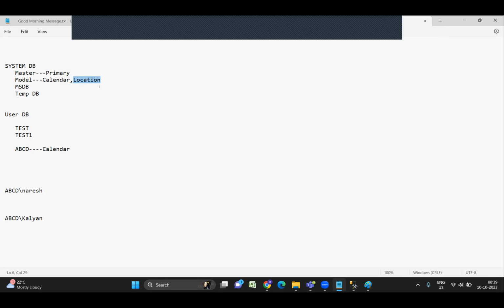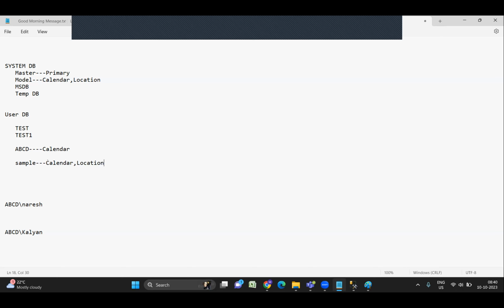Please remember. Now after 1 month, I am going to create one more database called sample. The new database name is sample. From these two tables' point of view, is this a new database or old database? New. So in this database, all the objects, the calendar and location tables, will be copied automatically. Clear or not clear? We will see this practically.